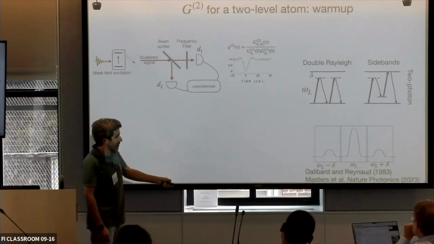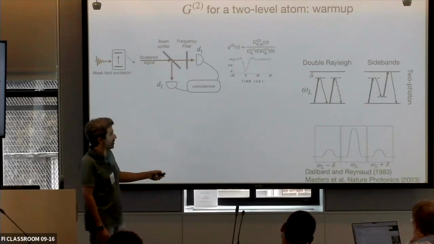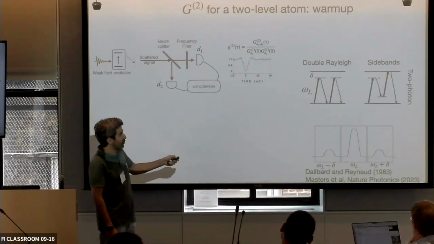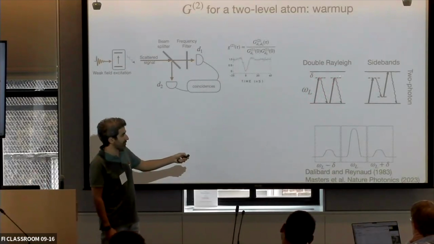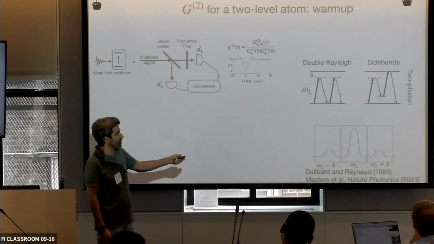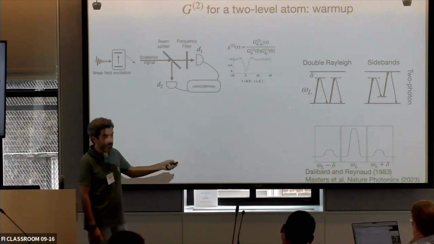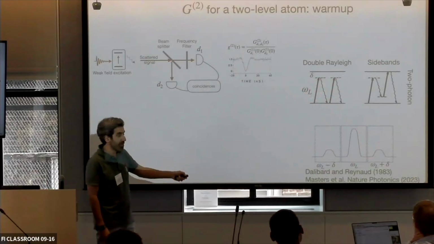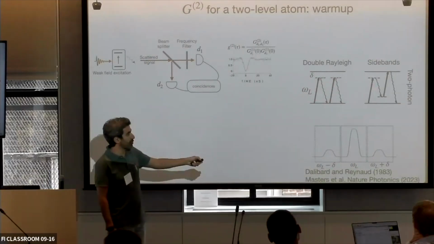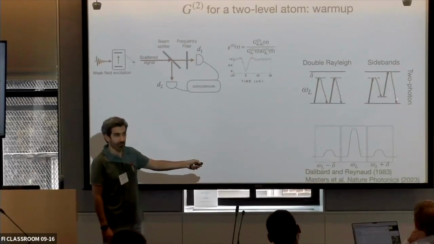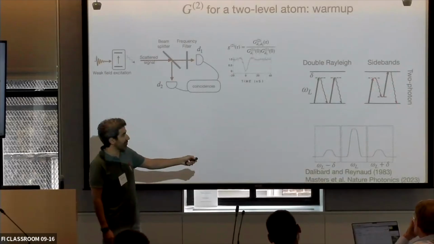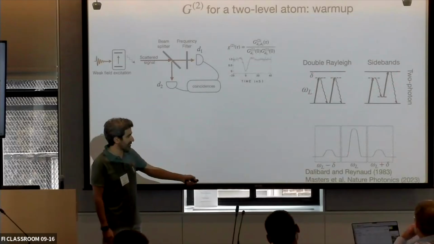So the two-level system picture of it, put forward by Jean Dalibard, is that for the two-photon process, there are 2 types of them. One is the double Rayleigh scattering. So I absorb a photon and I emit a photon. I absorb another photon and I emit a photon. Both of the photons are emitted at the frequency of the laser. So this is the middle peak. Or I can absorb a photon, go to some virtual state, absorb the second photon, and then emit the second photon. Then during this process, I will emit a photon equal to omega L plus the detuning. So this is this peak.